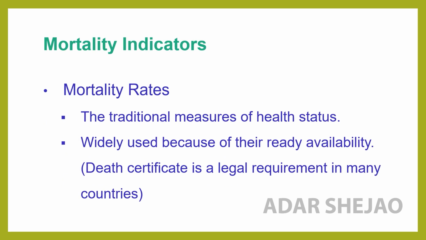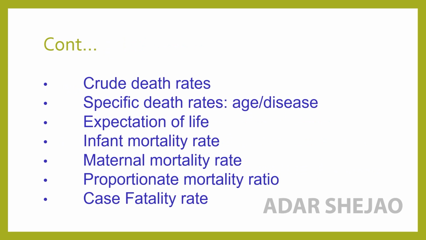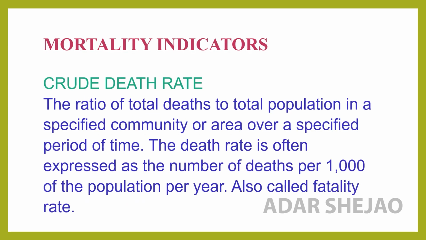Mortality indicators. Mortality rates are the traditional measures of health status. Widely used because of their ready availability. Death certificate is a legal requirement in many countries. Crude death rates. Specific death rates, by age or disease. Expectation of life. Infant mortality rate. Maternal mortality rate. Proportionate mortality ratio. Case fatality rate.